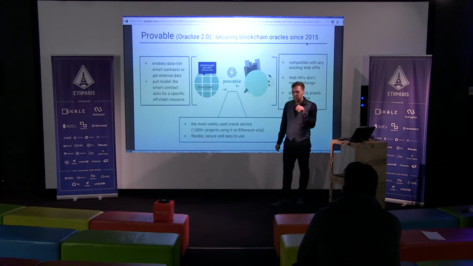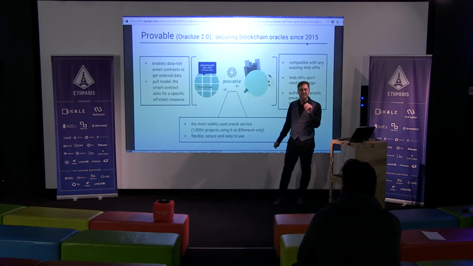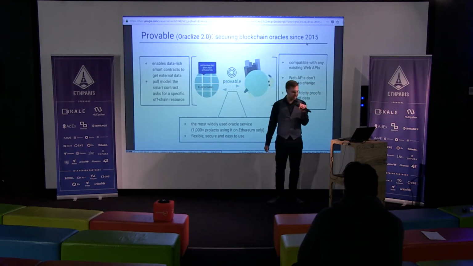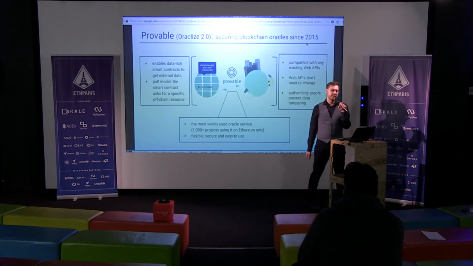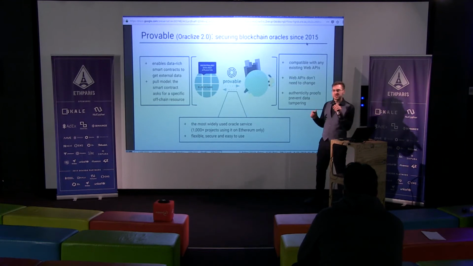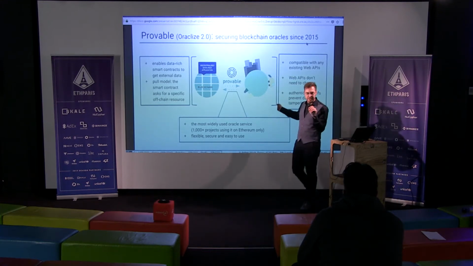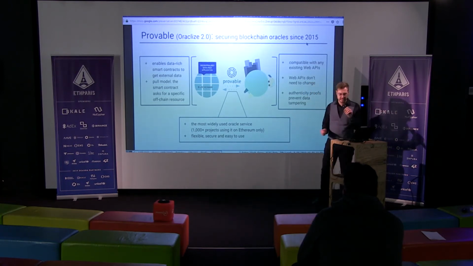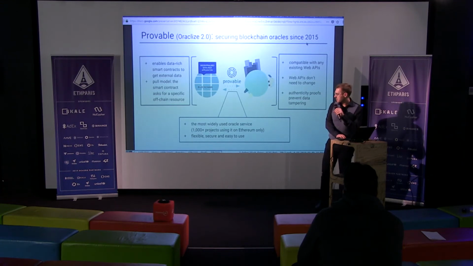And we have been doing that via providing some guarantees we call authenticity proofs. So the authenticity proofs are basically some proofs that try to show that the data fetching process that the Oracle did from the data source has been done in an isolated way. So that basically there was no possibility to manipulate the data and that the data is authentic.